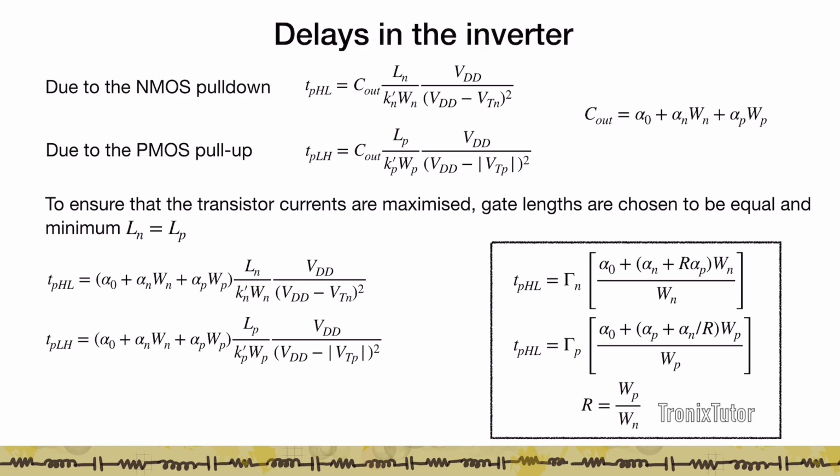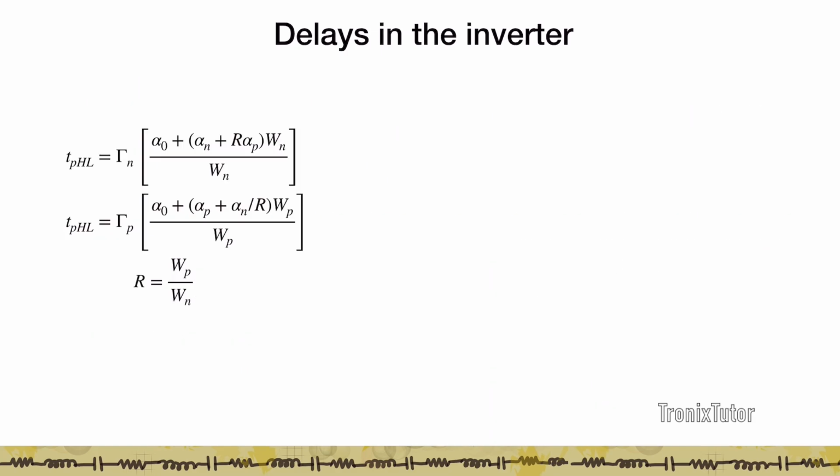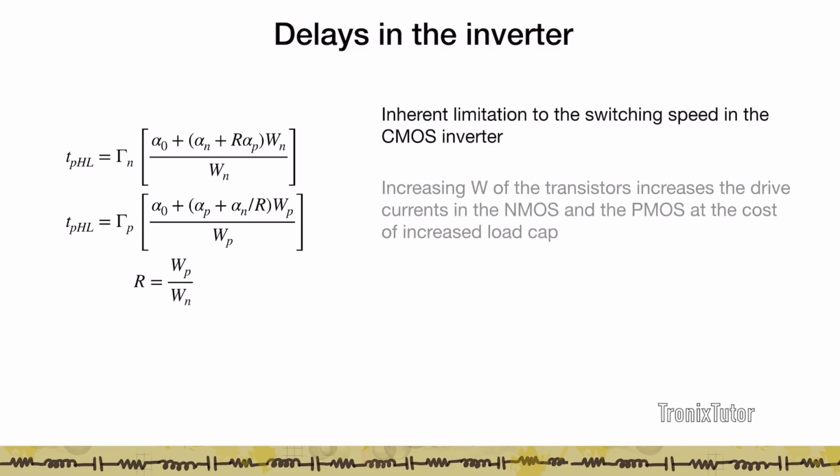So now, if you look at this, let's try and understand what happens to this delay if I increase the transistor widths. Suppose there is no area constraint for my inverter, then I can make the inverter switch very fast by increasing the widths of the PMOS and the NMOS, or in other words, by making the drive currents of both the PMOS and NMOS very large, right? So here is the expression which is derived for the falling delay and the rising delays. What we'll do now is, let's consider what happens to these expressions.